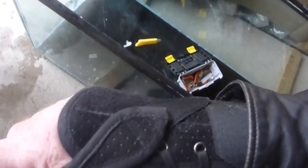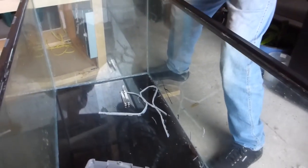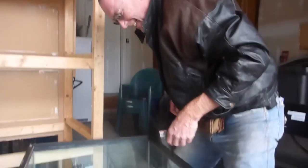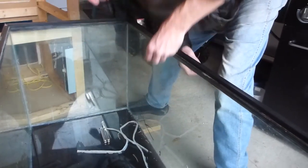Okay, still got the broken hand. 180 gallon tank with a leak. And a beautiful camera person. Okay, this is fixing the tank with one hand. One hand broken behind my back. Actually, we won't leave it behind my back because it is a little awkward.